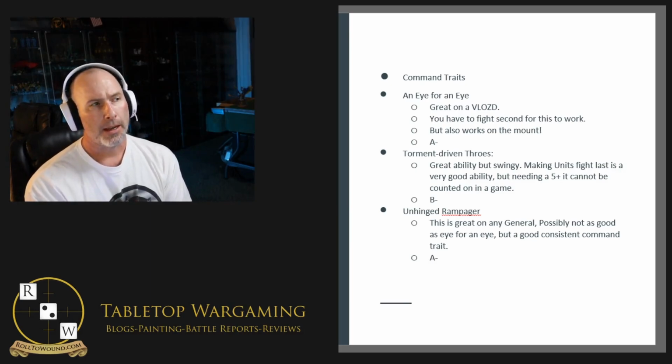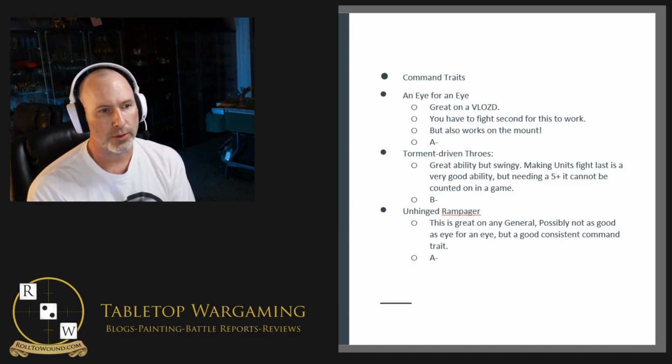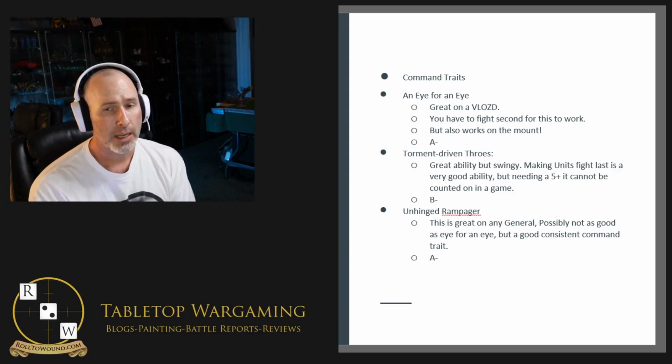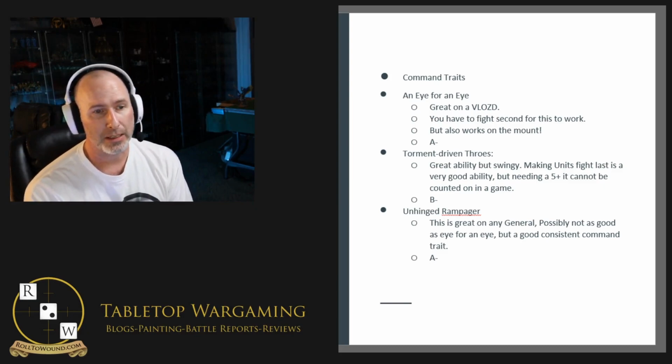Making units fight last is a very good ability, but needing the 5+, it can't be counted on. Now, if you've ever played against Sylvaneth and the stomps of Tree Lords and stuff, it's very similar to that. In my opinion, you've got to wait for them to swing. It can be game changing. I gave it a B- because it is.